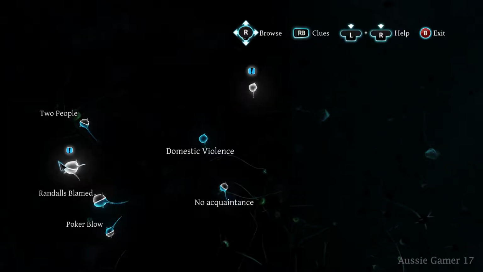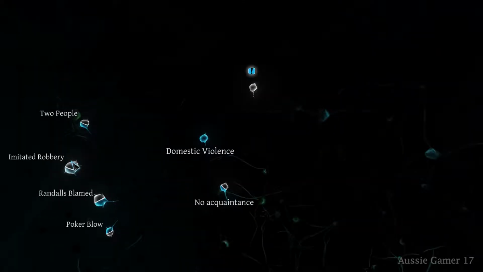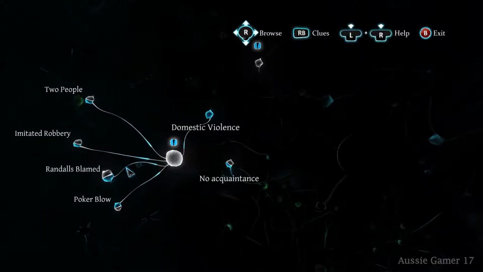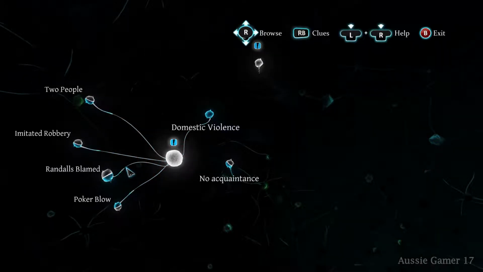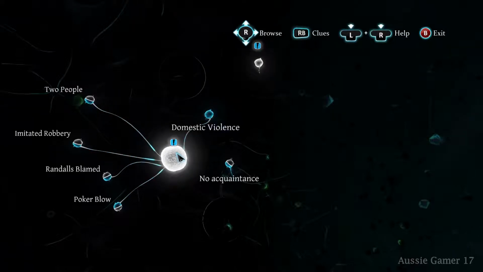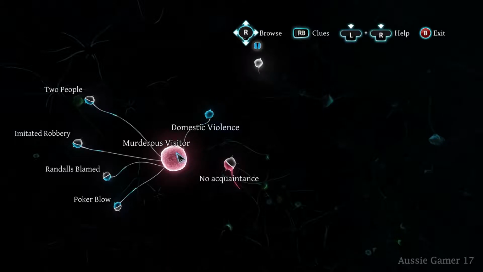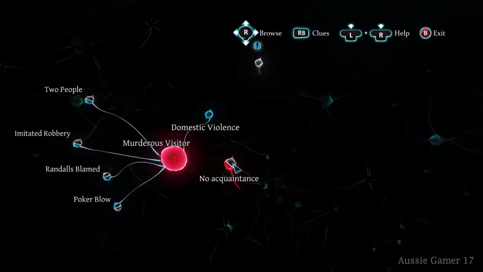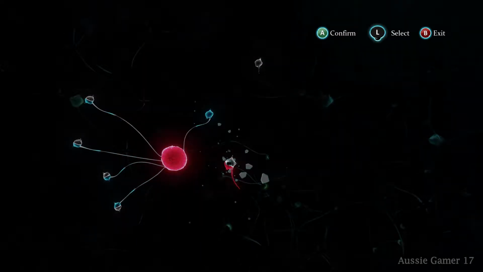And then you want to go to imitated robbery. And Randall's blame, so we've already got that. It doesn't really matter, but you can have blow. Got my words stuck for a second there. And then open this one up and click murderous visitor. And then what we need is, it might be this one here, acquainted with a sailor.